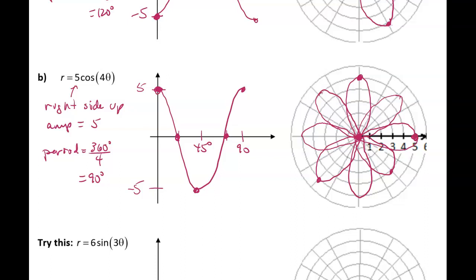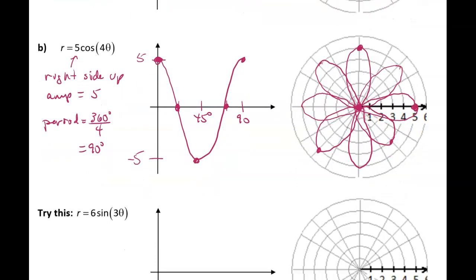This one's kind of a bear to graph because there are so many petals. Let's think about that though. For 4 theta, there ought to be 8 petals, and we can see that this graph is 8 petaled. This one's a hard one to do by hand for sure. Maybe not such a good test question.